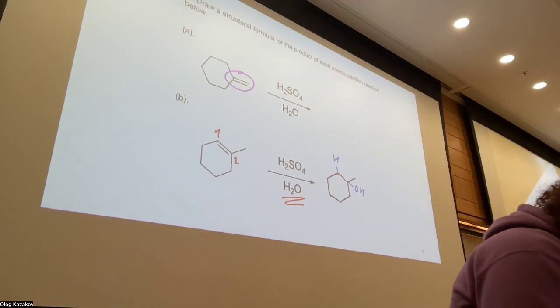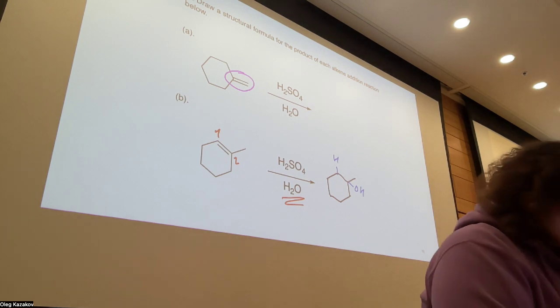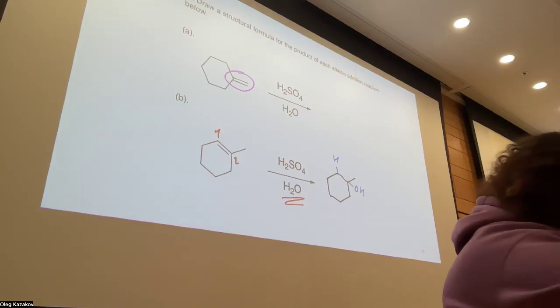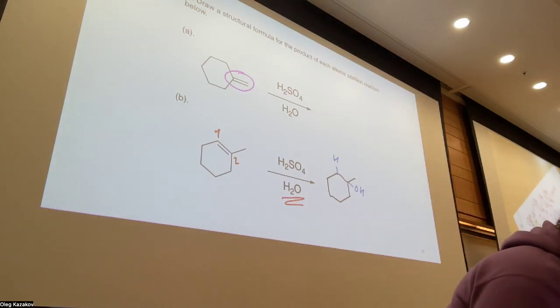Okay, colors are good. Maybe water used to be green, so if you want to stay completely consistent, you can do that. So water will be green here, and you are making your alcohol. The green hydrogen, which came from the water, goes to the leftmost CH2 in the alkene, because that CH2 has more H's. So H's to H's, and the rest will go into the carbon with fewer H's. So that's it. This is a good looking alcohol for now.